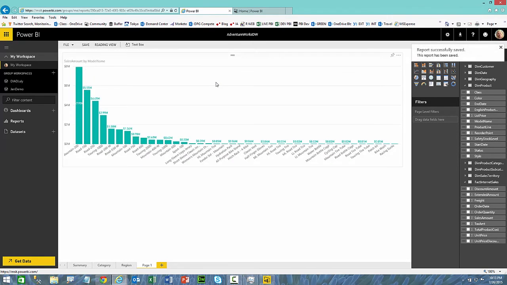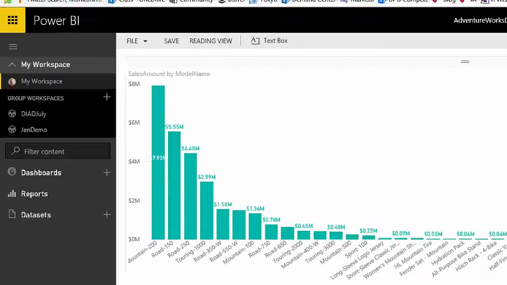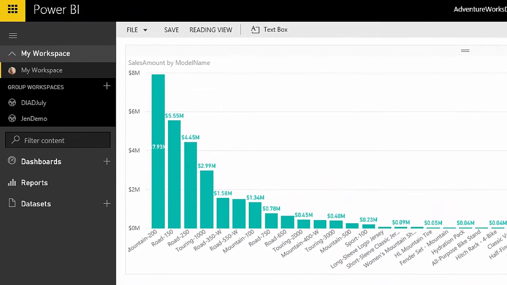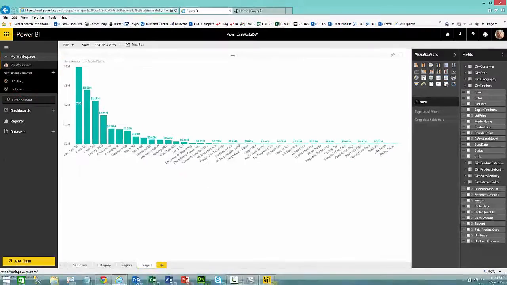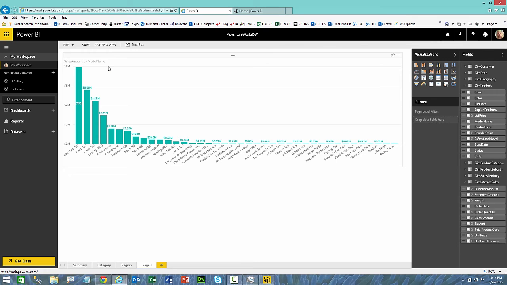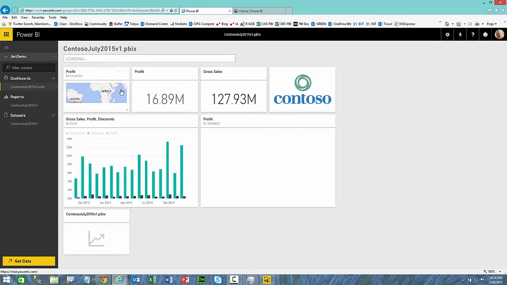So there's a few other things here that you see that you have not seen before. Let's take a look at Workspace. So workspaces allow you to have group collaboration. And in the next section of the presentation, we'll be talking about workspaces. I have 2 workspaces here, my dashboard in a day that my peers Sandy Rivas and Siva have been working hard on, and Patrick LeBlanc. We've been sharing some assets there. And I also have a Gen Demo one.